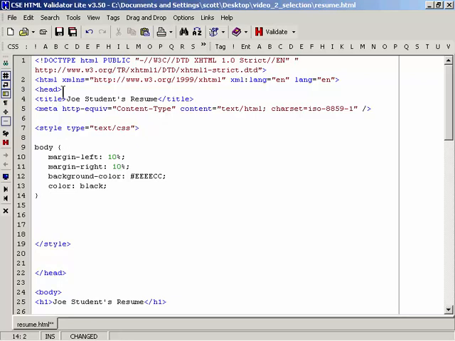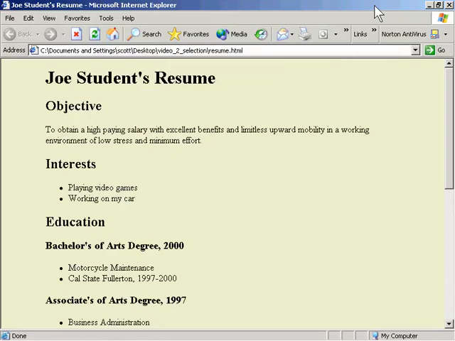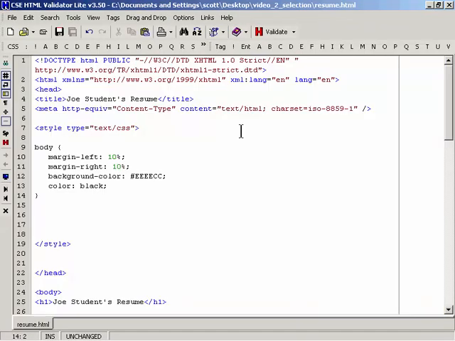Let's save and take a look at our result. I'm going to go ahead and preview this page. Okay, if I maximize the browser window, you can see our margins in effect here. The 10% really gives a much wider margin area on both sides. This is appropriate. After all, this document is not very wide. Details are pretty much narrow, and so having a large left margin helps to set that off and give a better presentation. In addition, the background color is there for us, and the black obviously is our default color anyway, but still a good idea to set that. Right, I'm going to minimize the browser and come back to it as we develop more.